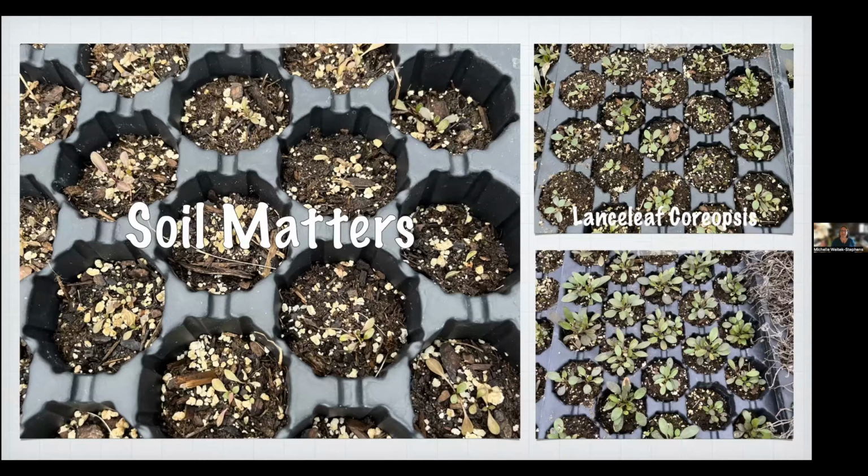So the top right are the same seedlings that we took a spoon and scooped off the surface of the bad dirt, and we filled the plugs up partway with the good dirt. We did manage to find good dirt at a pot growing supply warehouse. Apparently they have the best dirt. So just in case you were wondering.